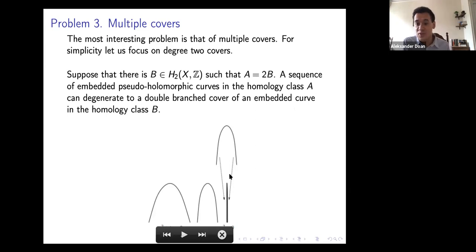And that's exactly what Gromov-Witten theory does. And of course, the problem is that my covers can be also branched. So they also come in a moduli space. And of course, you can count them with rational weights, and that would recover the Gromov-Witten invariants. But that's not what we want to do. We want to have some sort of count of embedded curves.